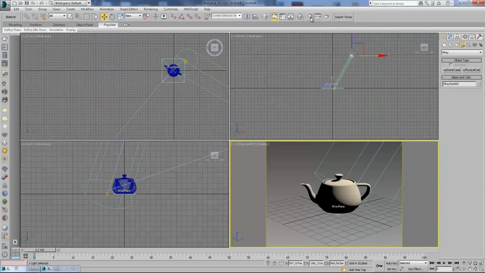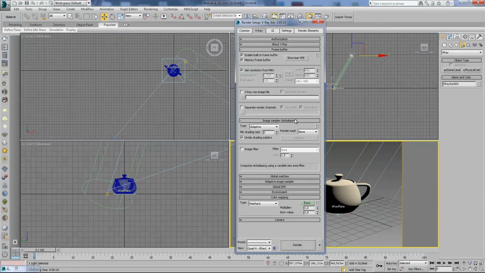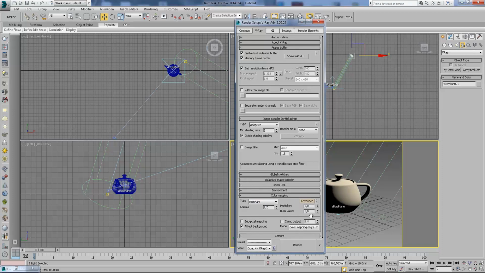So to correct this, we go to color mapping, and go to burn value, and change it. The gamma is by default 2.2. Okay, we go here, done that.